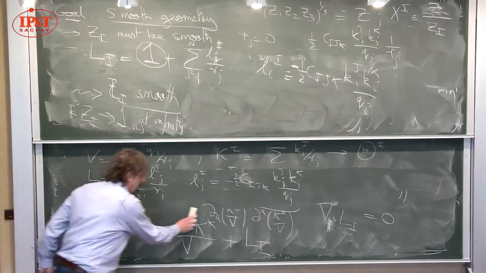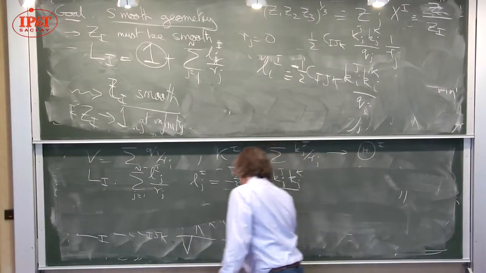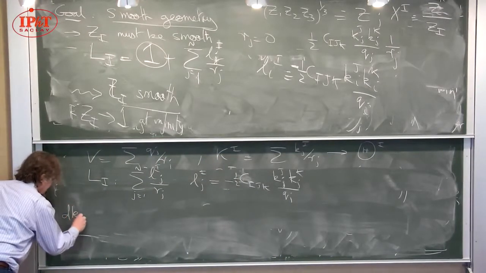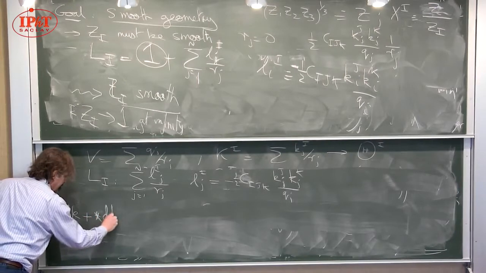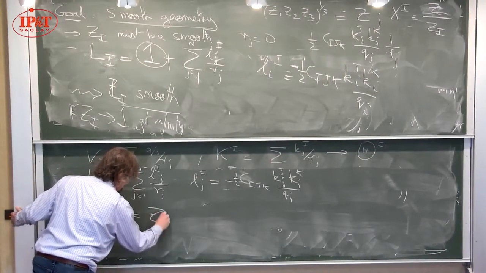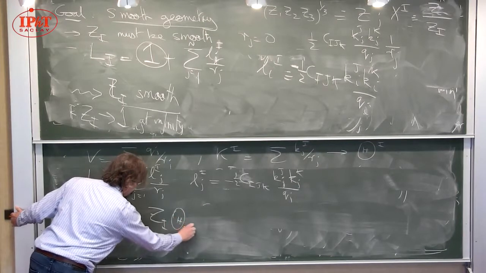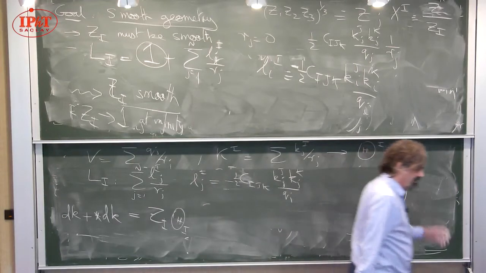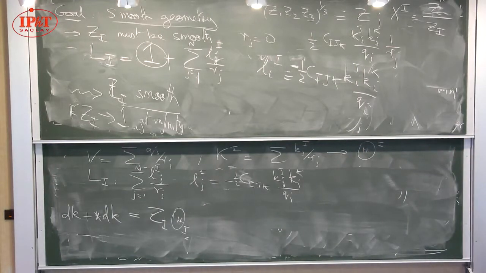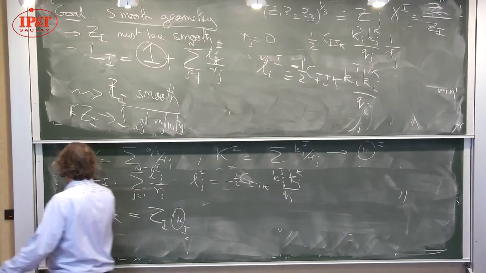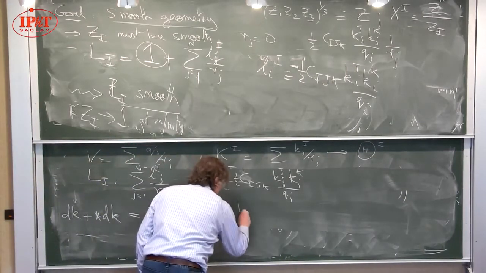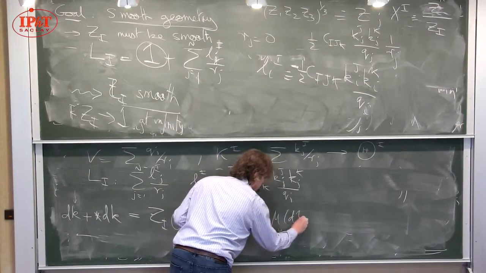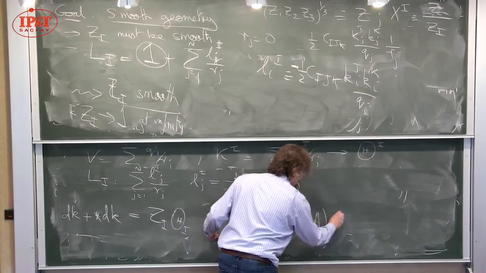Okay, so now we go to the last gasp. We've got the Z's, and now we go to the last layer of the equations. Dk plus star dk is equal to zi theta I. We have to solve this. It's a little bit more technical, but it's basically straightforward. This is a 1 form, so you make an ansatz for it. The way you make the ansatz is the following. You say k is going to be equal to something parallel to the fiber, which I'm going to call the function mu, and something which is on R3.